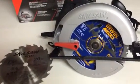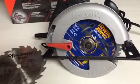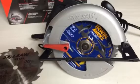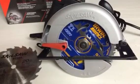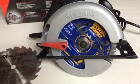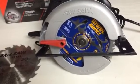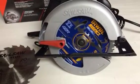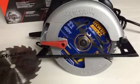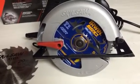Well, I was bored, I had some little time, and I'm gonna make a video on this circular saw that I got. I never owned a circular saw before. I've used circular saws before, but I never owned one because I never had the need for one. But now that I'm gonna start doing some work at my garage, I felt that I needed one just to make some simple cuts on some pieces of wood and stuff like that.